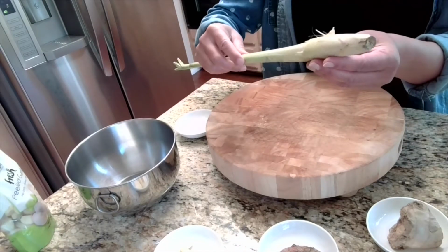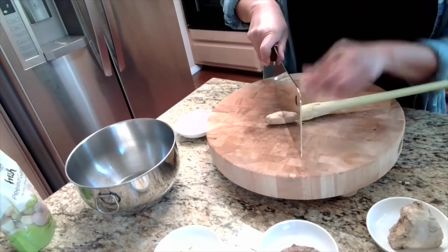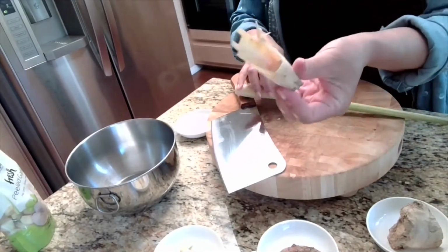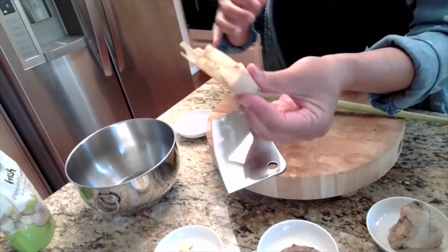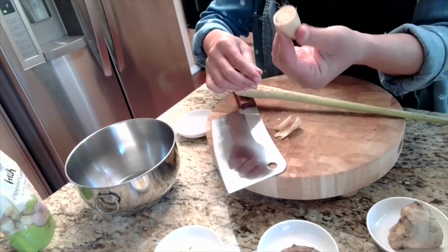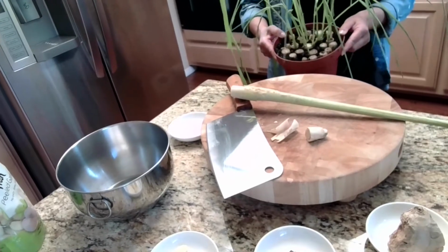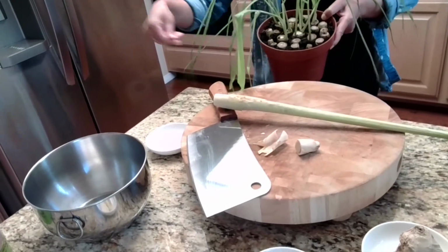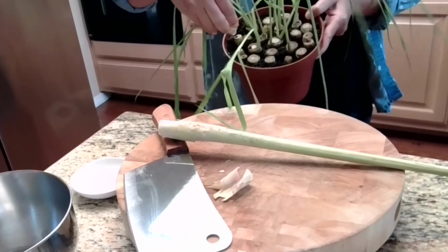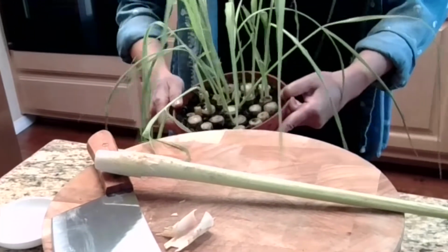Lemongrass. I'm going to show you what I do with lemongrass. I cut the tip off just like this. Do you see that? And what happens is that I get to grow these again. I'm going to bring my little plant that my husband's been planting for me. Okay, do you see this? These are these little ends of lemongrass. We stick them in the ground, and see how it's starting to sprout out? Pretty cool, right?